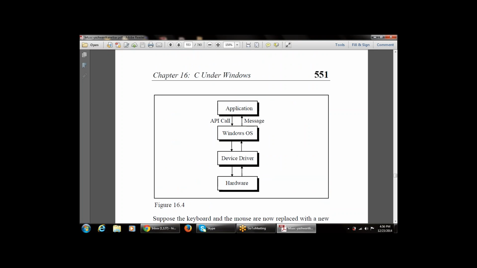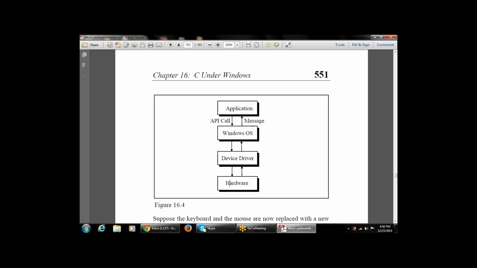This goes to the device driver, this is one arrow, this goes to Windows, then goes to the application. So there is hardware, device driver, Windows, application. There is a message. Whenever there is an application, that will be called back by using the API with Windows, then goes to the device driver, then goes to the hardware.